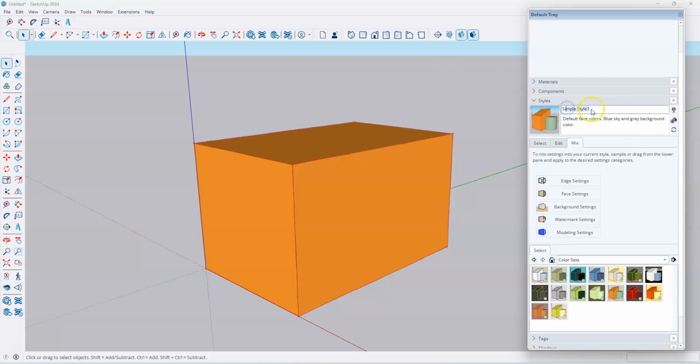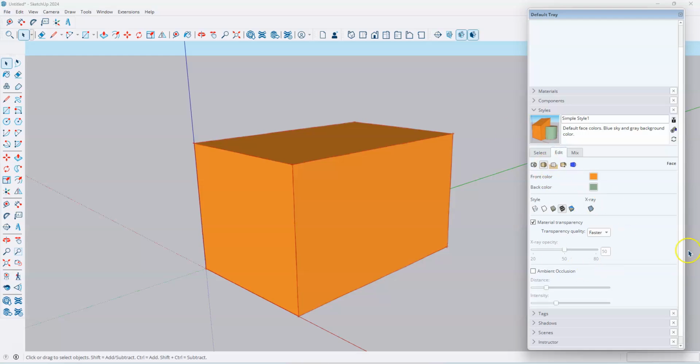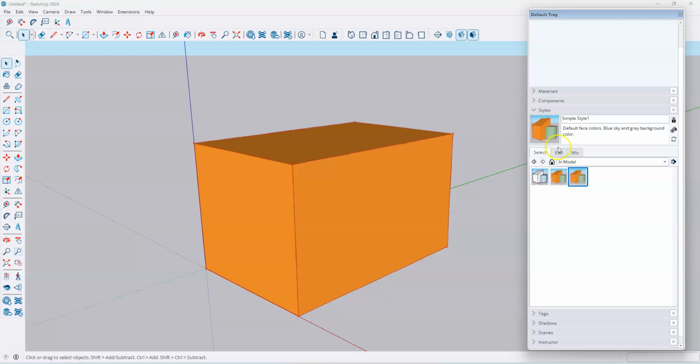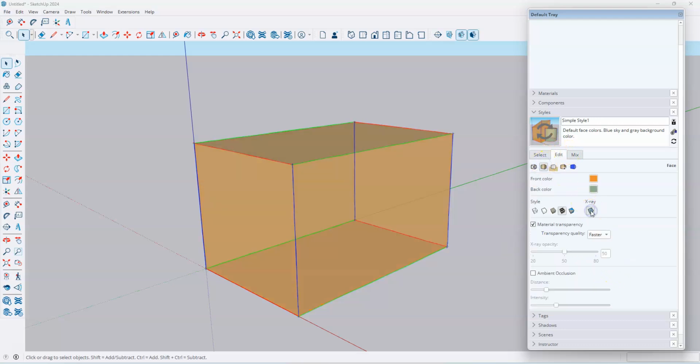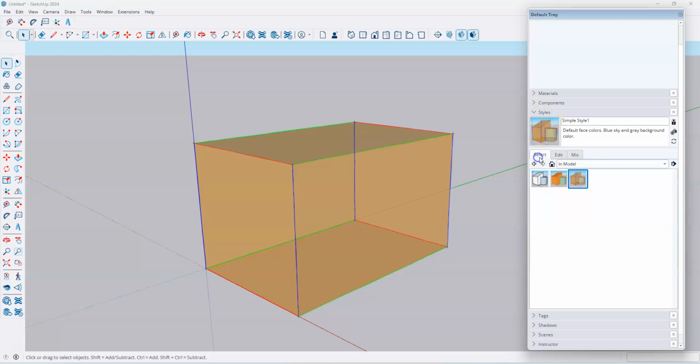And you can name it, do whatever, go over to the Edit tab and start to change whatever you like. If I went back to my edge settings here, I can still do my by-axis. You know, you can change up all these different things. Turn on your X-ray mode. And then whenever you want to save the changes that you've made, you'll just hit this little button that says Update Style with Changes. And now your thumbnail also changed. So that lets you know, you go to your new model, and there's my new style there as well.